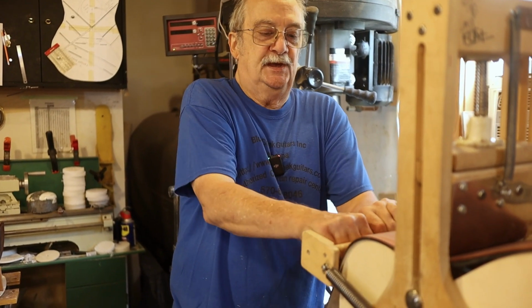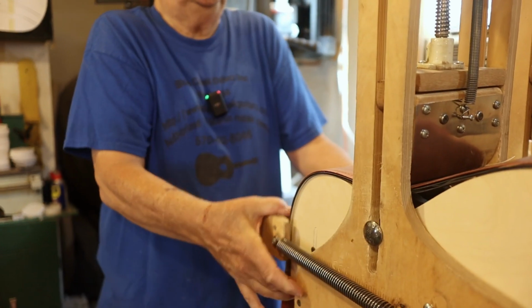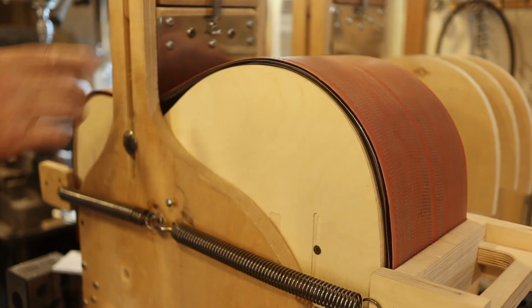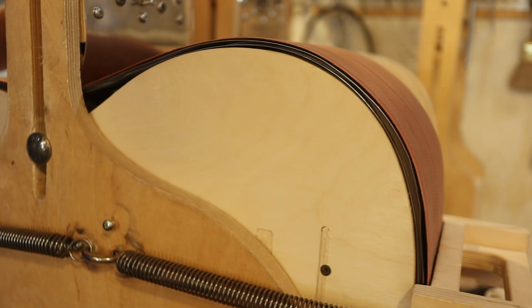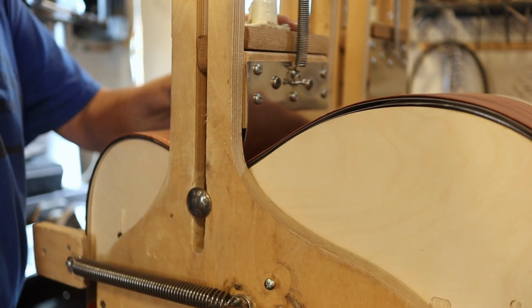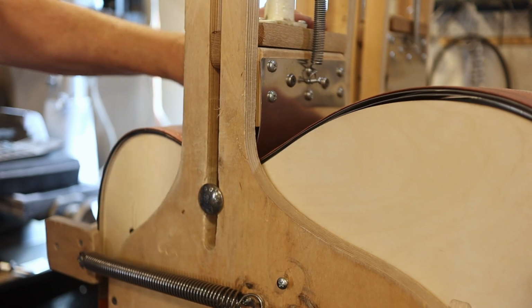And Maury will take a picture when I start pulling the waist down, because you can see there's gaps here. Now as I start pulling the waist down on here, you're going to see this pull itself right to the pattern. And boom, boom. That's it.